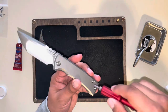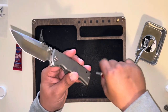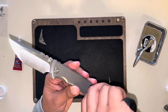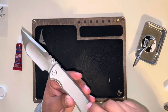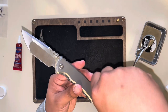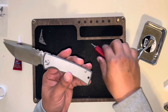Wonder why. Maybe I have these. Maybe, let's try something real quick. Let's take this one out, and because it's already starting to feel a little too tight for my comfort level. Be careful, because disassembling your knives may void the warranty. And that feels a whole lot better. Cool. So sometimes you just got to play with it, man.